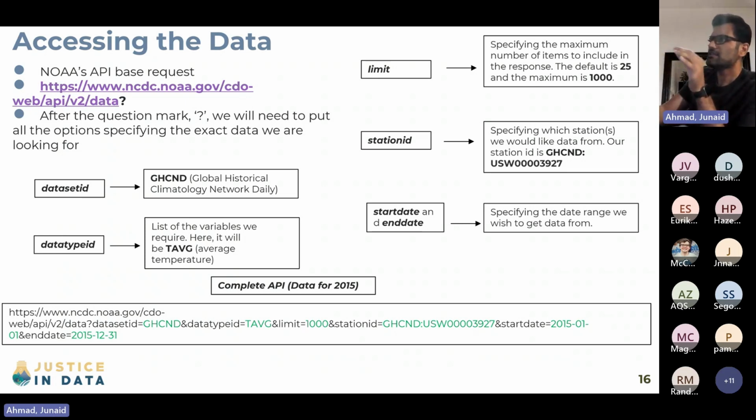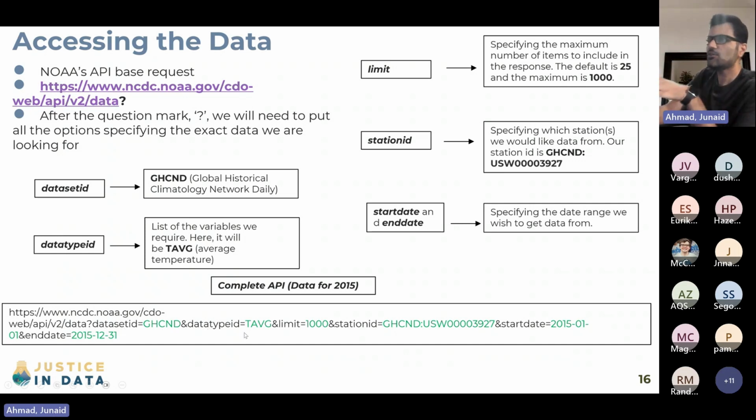So next comes the station ID. In our case, I showed you manually via the website that our station is the Dallas station and it has an ID, and we got the ID from the website. And this is the start date and the end date that you need to specify for yourself. This over here is the complete stitched API, the complete URL. After this question mark, you can see the green dataset ID shows GHCND.